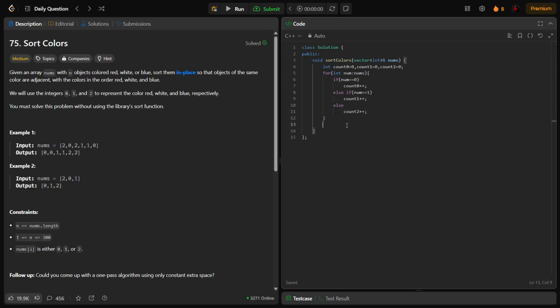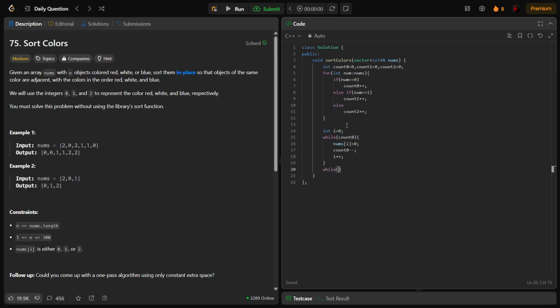So we got the counts of 1s, 2s and zeros in the nums array. Zeros have to go first, 1s second and 2s third. So we'll initialize one variable i equal to 0. While count0 is at least one, we'll have to put that in the nums array. So we'll set nums[i] equals 0, and once we put 0 we'll decrease count0 by 1 and increase the index.